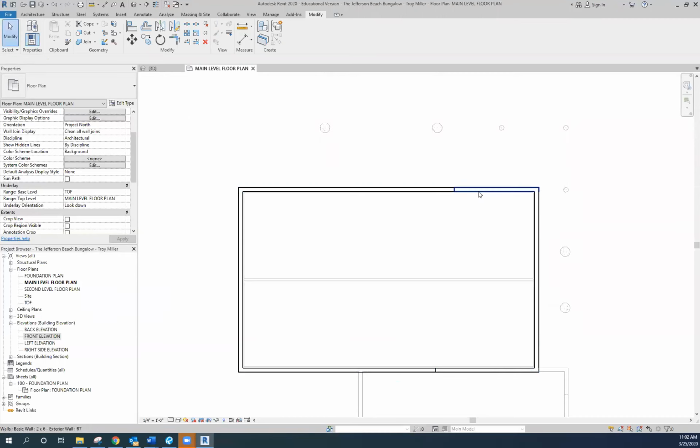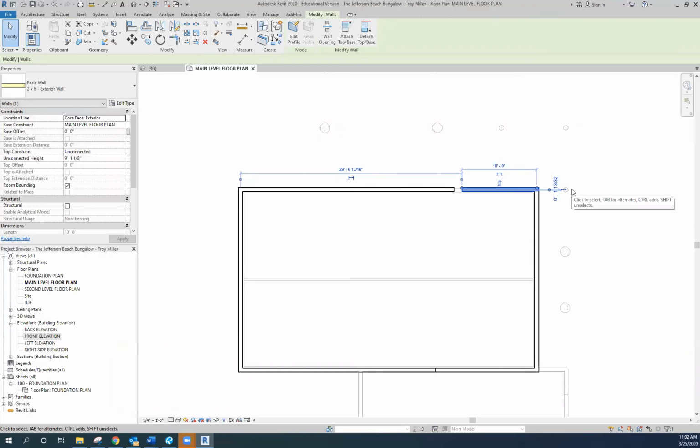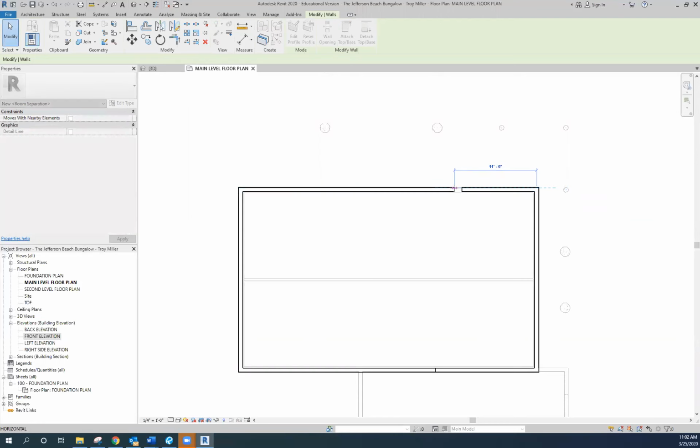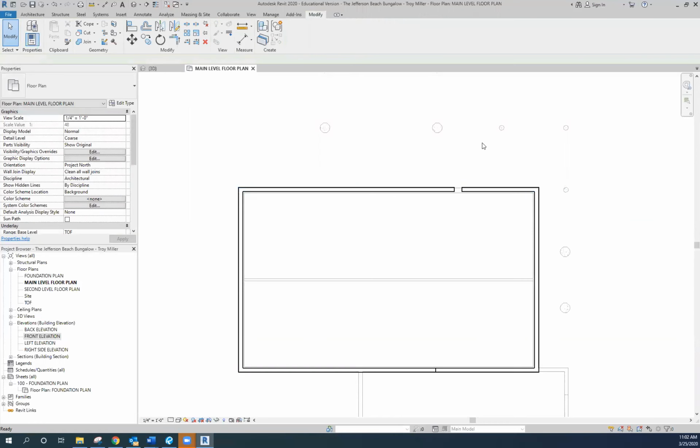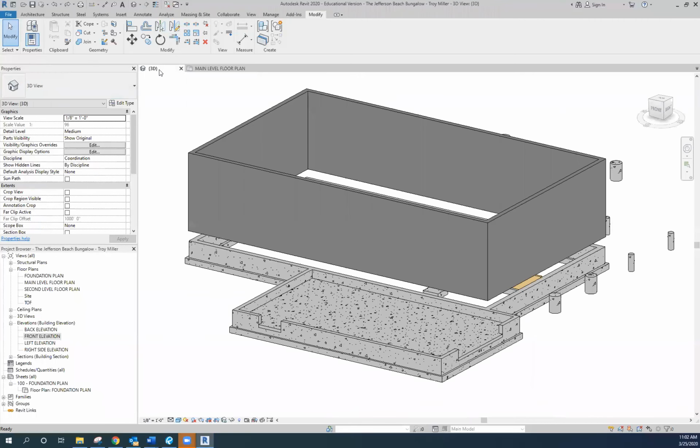In essence, what I've done here is I've taken that single wall and created 2 wall segments from that. Let me just undo that so it looks back to how it should be. Once I've done this, I'm going to go back to my 3D view.